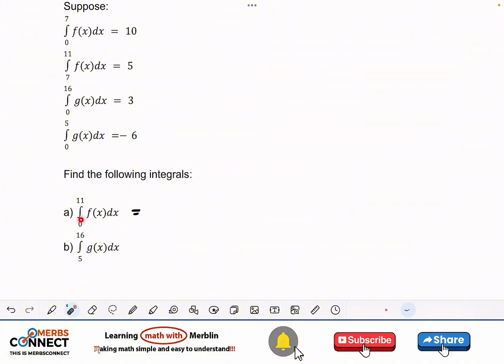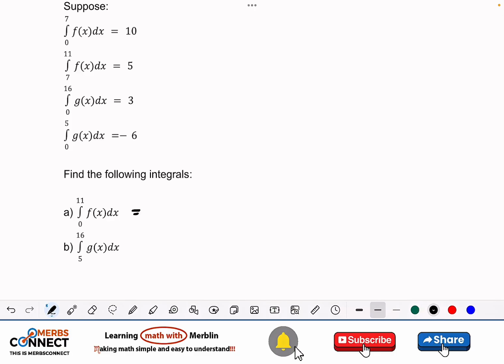So we don't have integration from 0 to 11 here, but we can see that we have the one that starts from 0 and then the one that's up to 11, right? We can split this integration into 2. We can move from 0 to 5 or from 0 to 7. But if we're moving from 0 to 5, then we also need integration from 5 to 11, and we don't have those. But we have integration from 0 to 7 and 7 to 11.